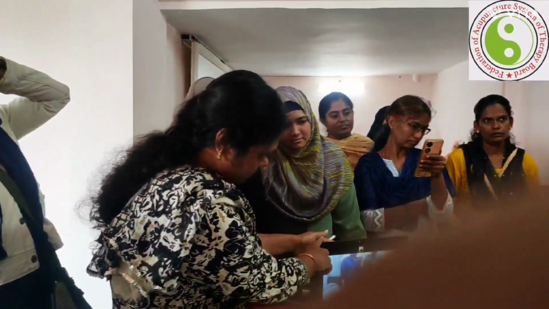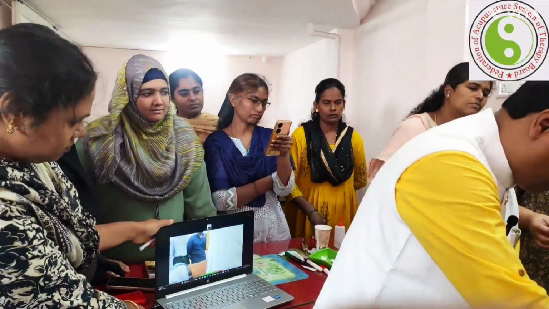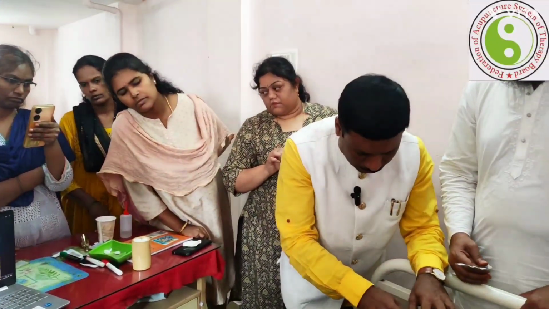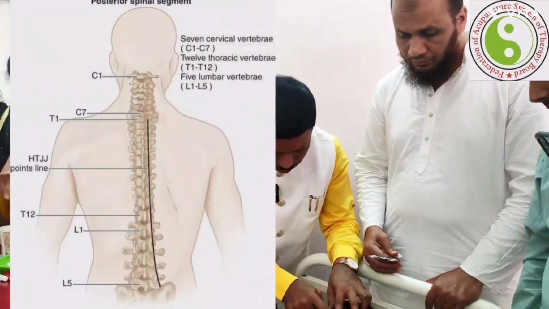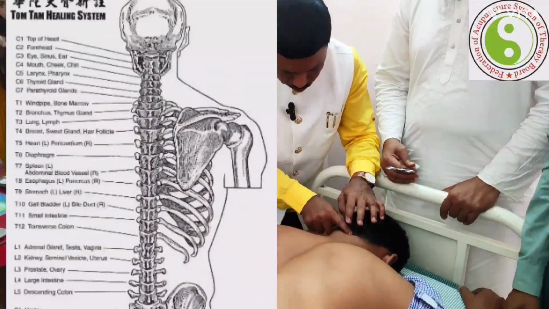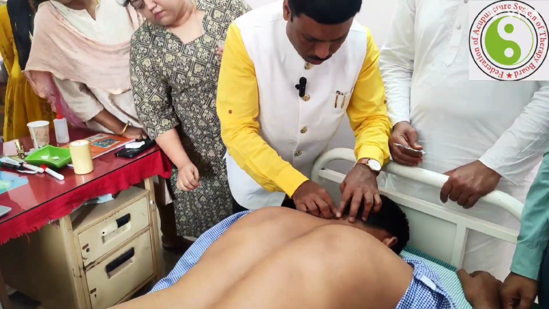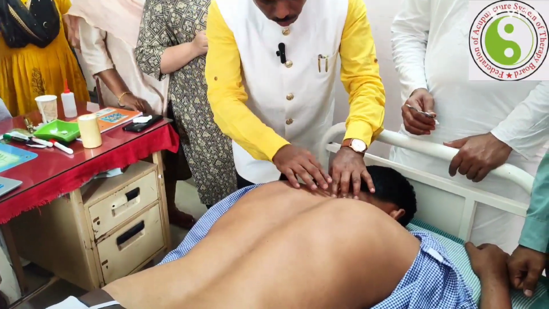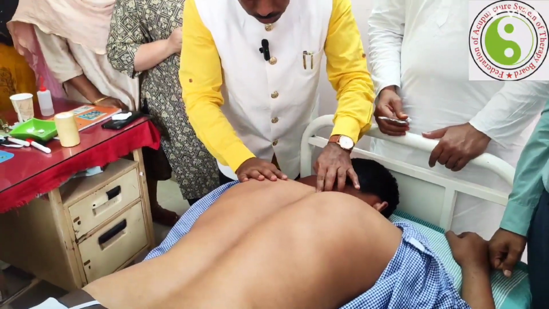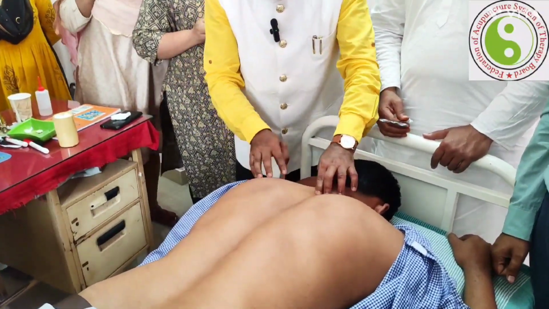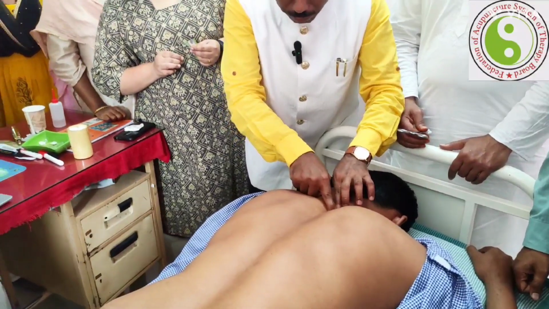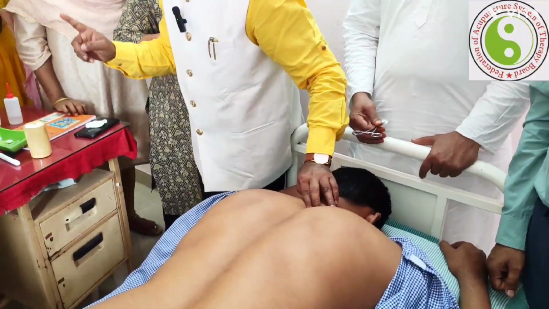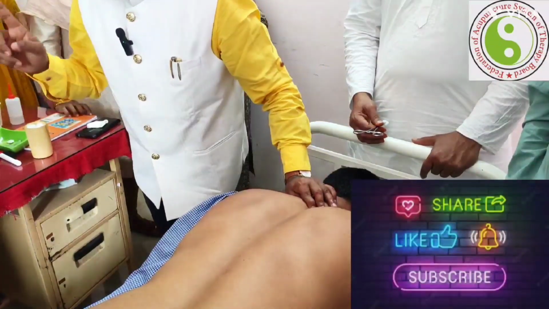You place your hand like this and touch and feel C1. This is the hairline, and from here I will count. Hairline above is C1, where the hairline is C2, C3, C4, C5, C6, C7. Now the prominent bone is known as C7. Then below the C7, find another bone, which is known as thoracic one. Remember, T1.